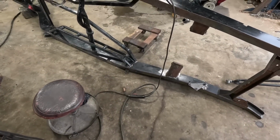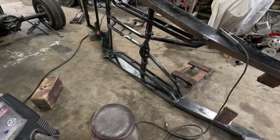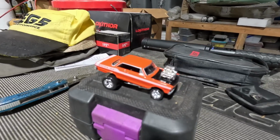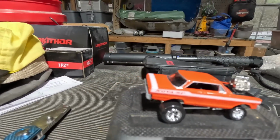I'm not a good welder, by the way. Gorilla weld, strong and ugly, but hey, who cares? It's a rat rod. Who knows? Might build one of those these days.